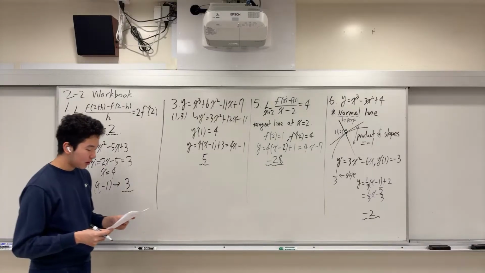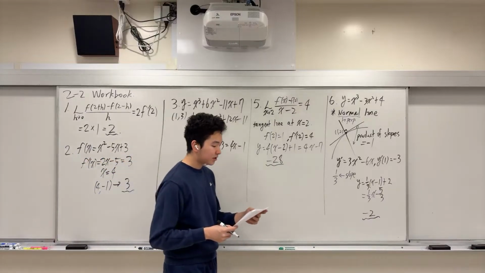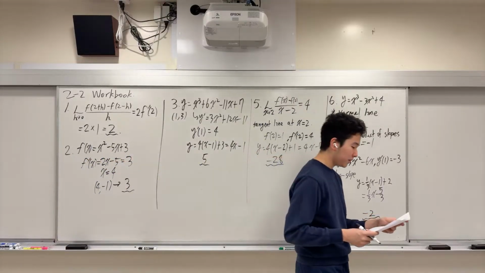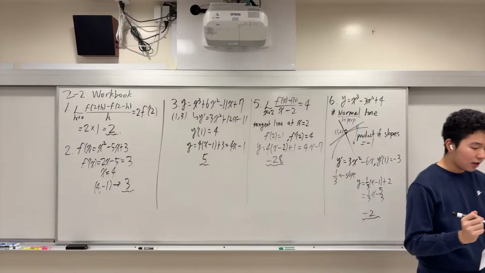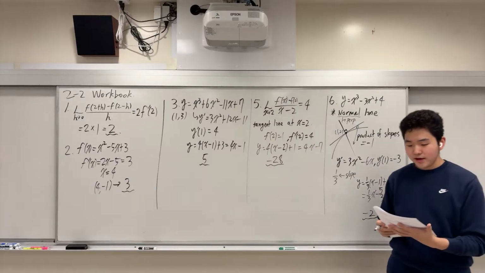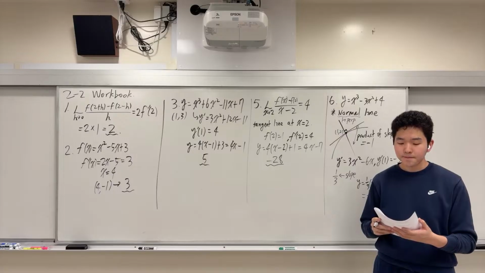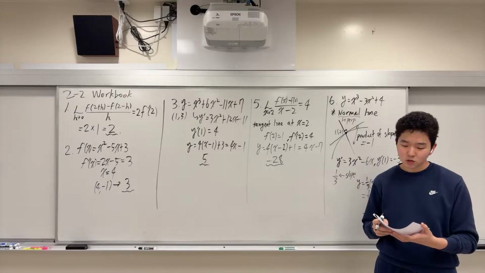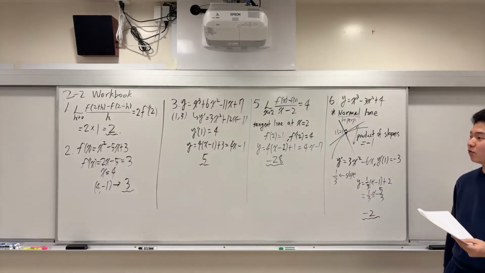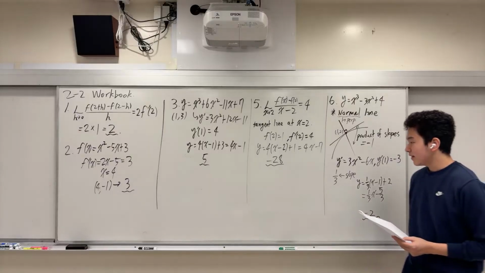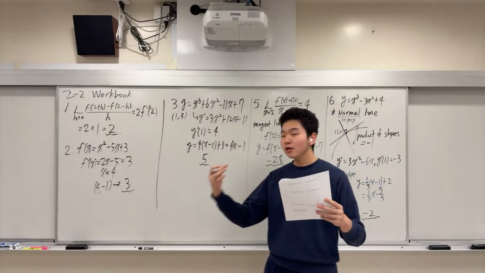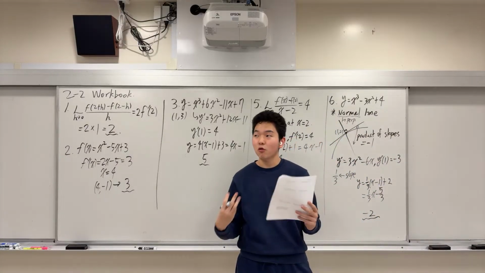Number 8, the tangent line 1, 4 on the curve intersects the curve again at a, b. So that's just a matter of algebra, right? If you haven't done synthetic division, then this will be sort of a challenge for you. So you might want to skip this one. Synthetic division is when you want to solve polynomial equations of degrees 3 or higher, right?